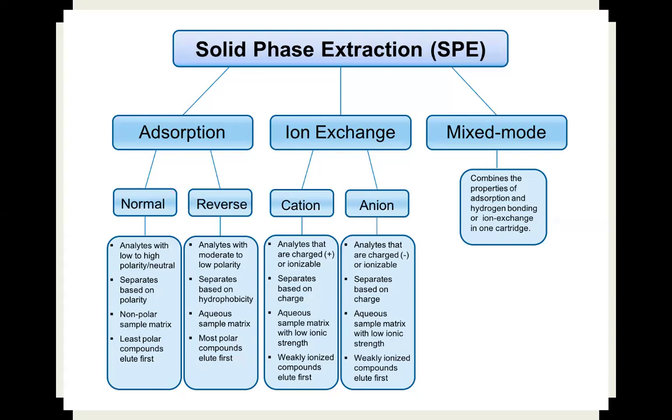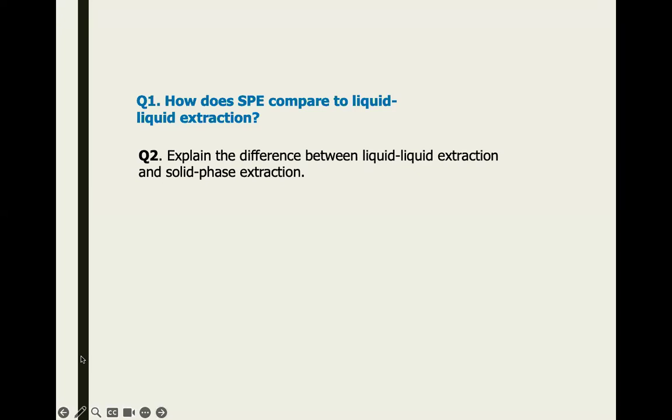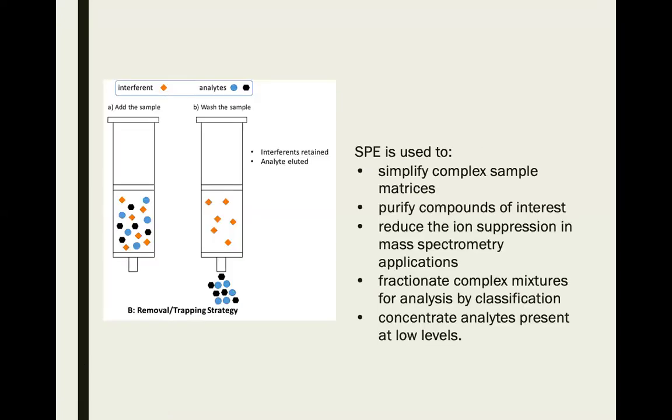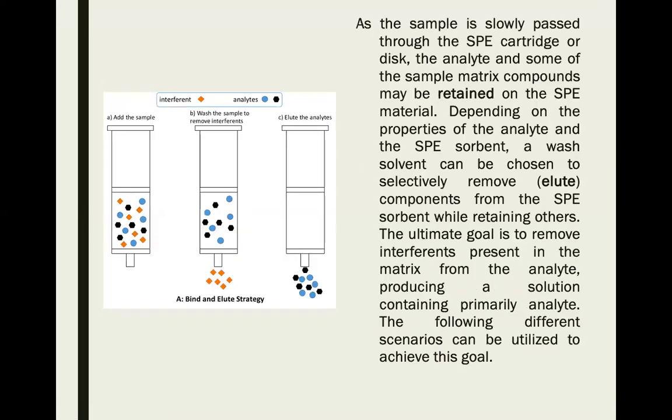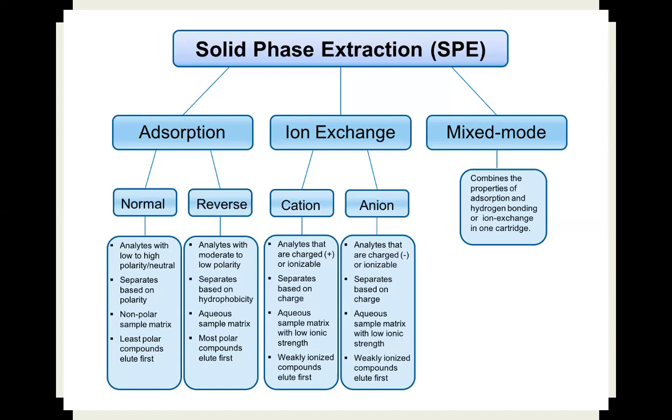solid phase extraction. So the first one is based on adsorption, yeah. The one that I discussed just now is based on adsorption, whether it is trap or bind and elute. Okay. It can also be based on ion exchange. So I think if you have done column chromatography before during your undergraduate, it is considered as ion exchange where you have silica beads inside the column. Yeah, and you can also combine adsorption and ion exchange.